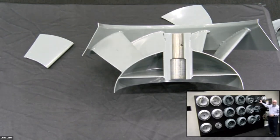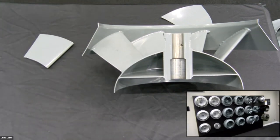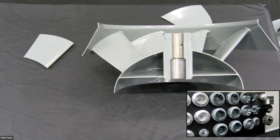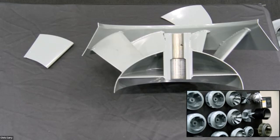there's also specialty wheels we need to talk about that are also a type of centrifugal wheel. These are called radial blade wheels right here. I'm actually going to apologize. Again, I don't have a cameraman to help me out here, but I'm going to zoom in a little bit on that so you can see what I'm talking about.